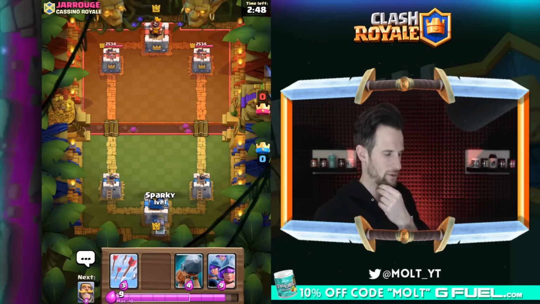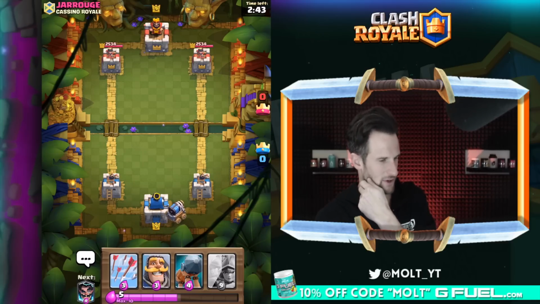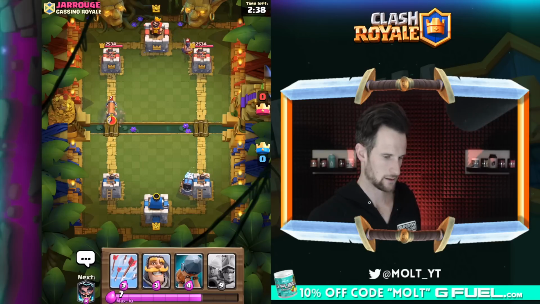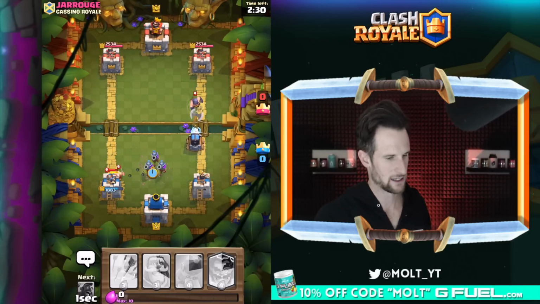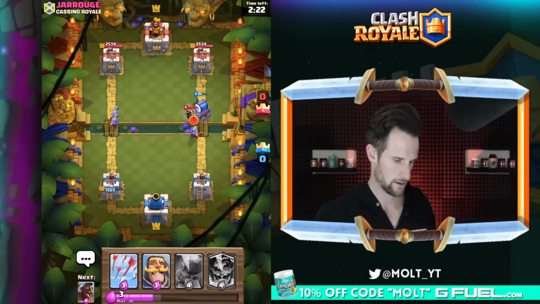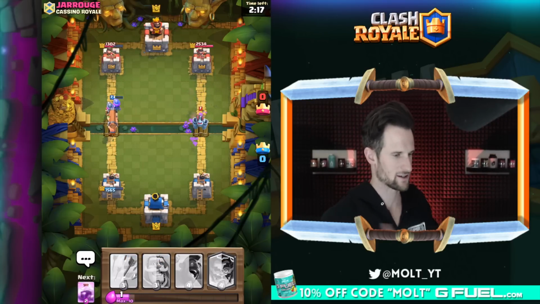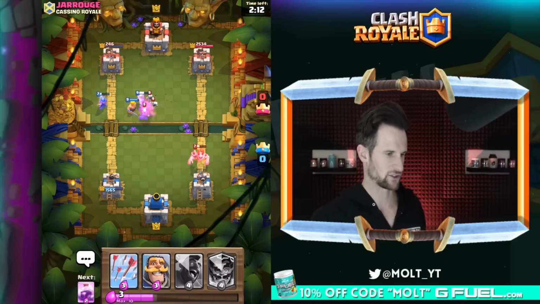Let's go Sparky. And honestly, Sparky Battle Ram is probably going to be pretty good. Wow, is he seriously doing that? Three Musketeers. I don't think that he's going to have anything for that. And Sparky's going to completely shred that. I really don't know why he just did that. Dude, you seriously left that side open for me like that? Thank you so much. I very much so appreciate that. That was extremely nice of you.